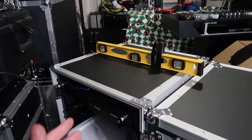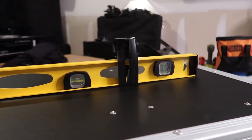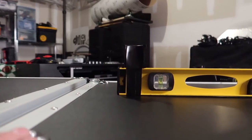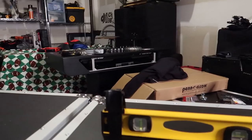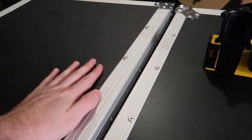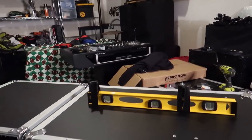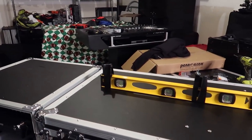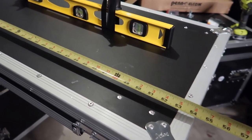This floor actually is level — you can see it on the case right there. It's level, and this right here, if I move it back just a little bit, I'm going to have to go just a little bit down. They're not perfectly aligned — it's literally just about a quarter of an inch lower. But that'll get us for the most part at the same level height. Now we're going to mark up our connectors, probably mount the ones on the inside here, and then worry about the ones that go into the road case next. I'll put the legs on the front side to start with, and that way I know exactly where to mount connectors on the other one.